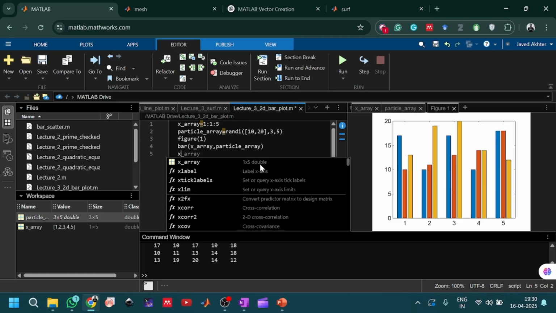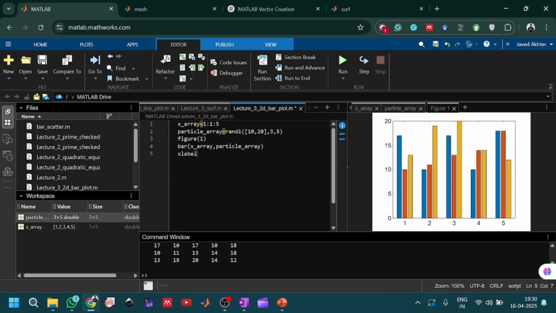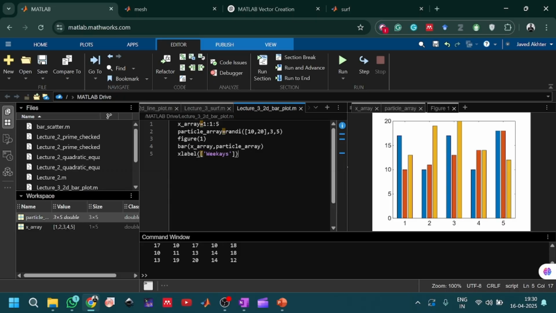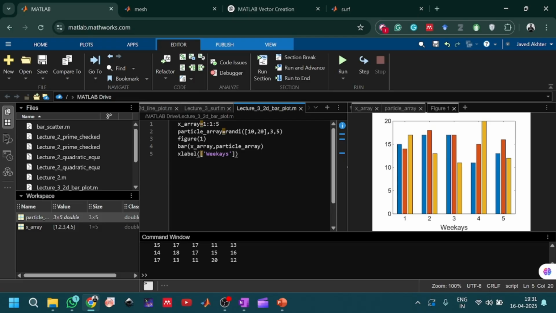On X, we have to put the X label, which is days, or week. You can write just days. Let me run it and check if it is working. Yes, on the X-axis you have weekdays.